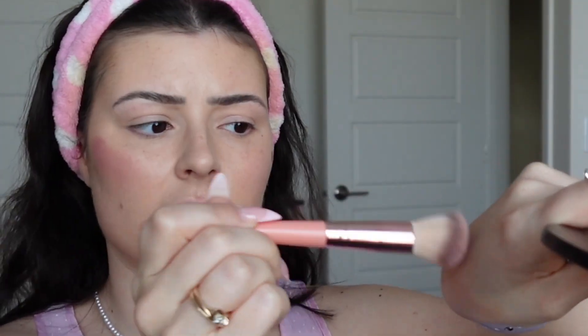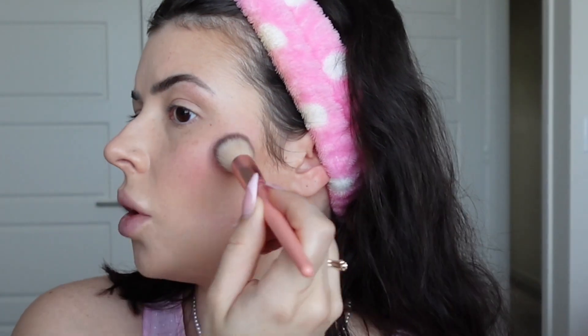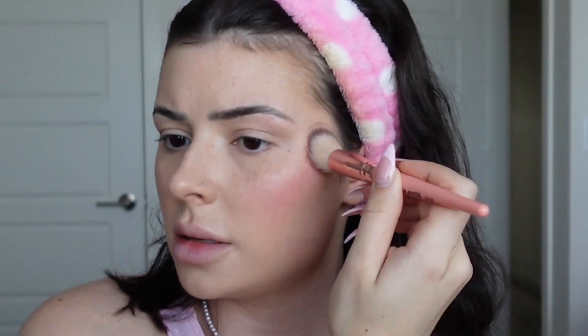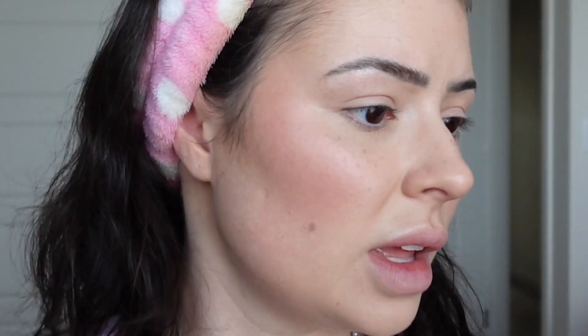If that happens, just dab the excess off onto your hand. Beautiful — okay, maybe I take back what I said, I kind of like this. I'm going to spread some of it out by dabbing it onto my hand so I can control how much is going where. Just buffing this into the skin. If you feel like you used a smidge too much, that's okay because we still have to do concealer. This is a cream blush — it's going to help keep that glowy overall effect and keep the skin hydrated. We're using all cream products so they're going to marry and melt well together. I don't think I've ever seen my skin look so glowy.